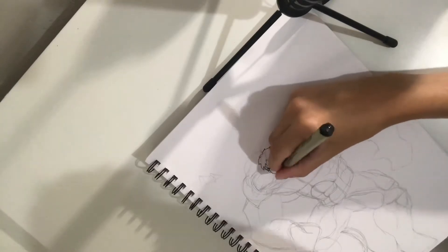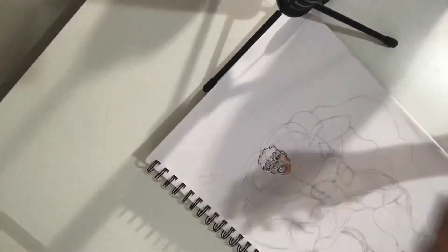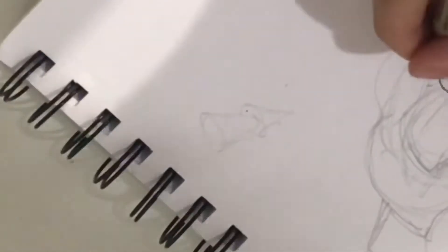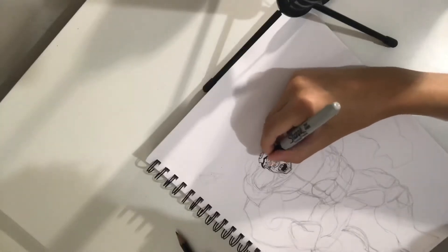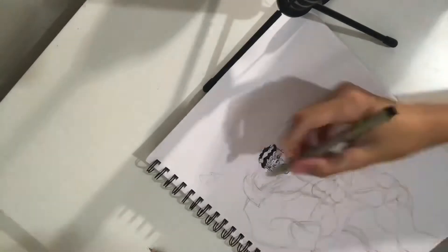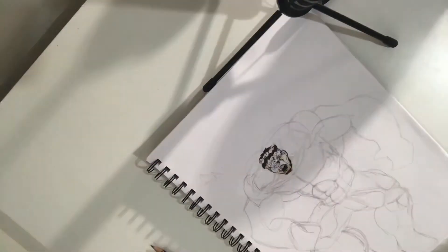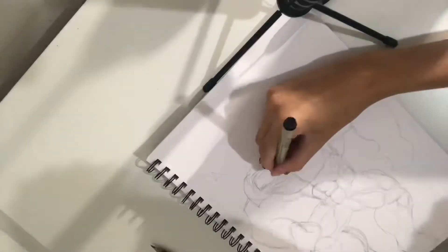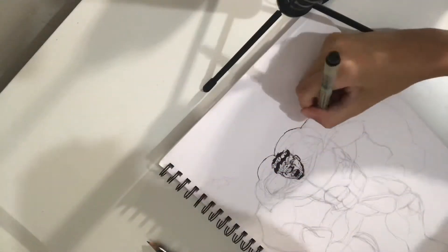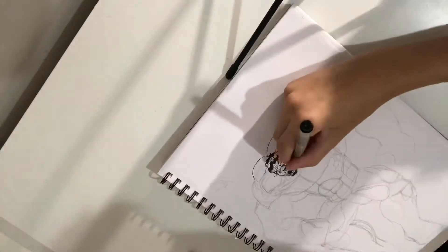I went over all the lines, and now I'm going in with the shading. There's not a whole lot of shading on the face because of the light source — there's an arrow right there showing where the light source is coming from. I made that arrow look a little bit 3D because it's coming from the right side but a little bit in front of him. So it's kind of facing directly at his face, so there's not a lot of shading on his face. I did the hair right there and wasn't exactly happy with it, but I ended up fixing it later on.